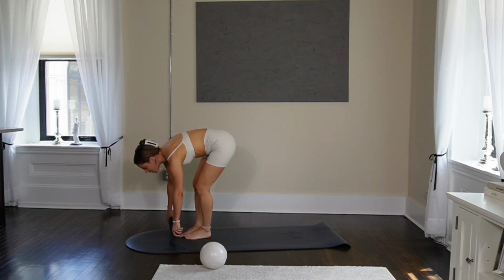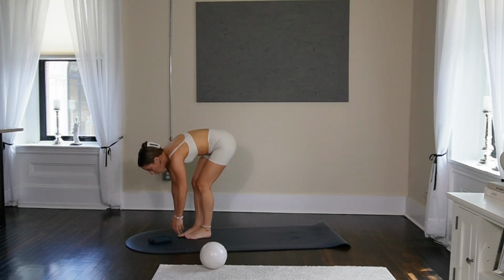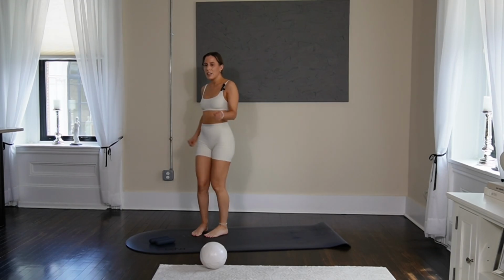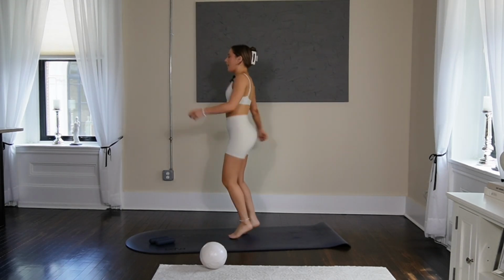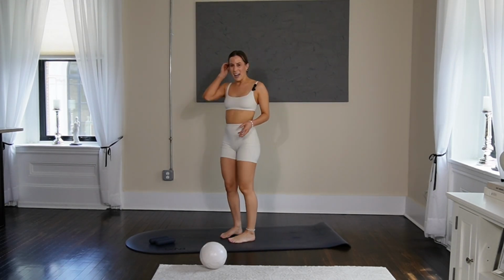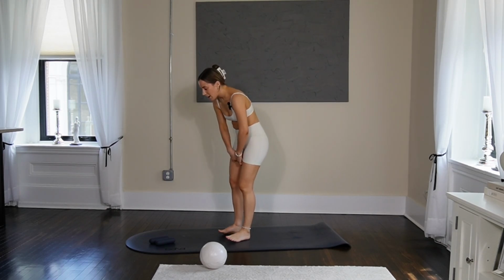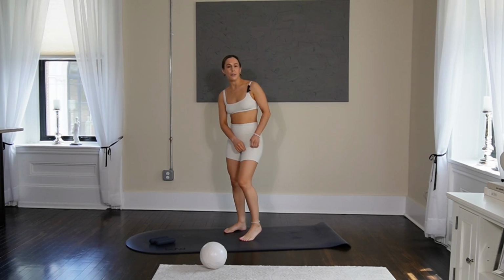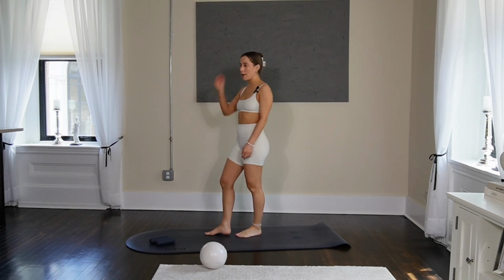Go ahead, shake it on out. Whew. Go ahead and shake out those glutes, topping it on out. Shake it out, shake it out, shake it out. Excellent job. High five your neighbor. High five your pet if you have one. High five yourself. Give yourself a little pat on the back, okay?